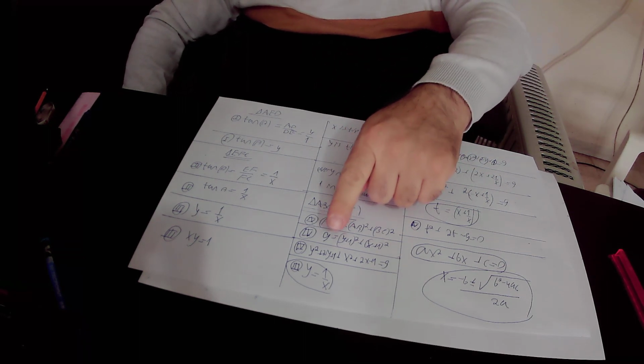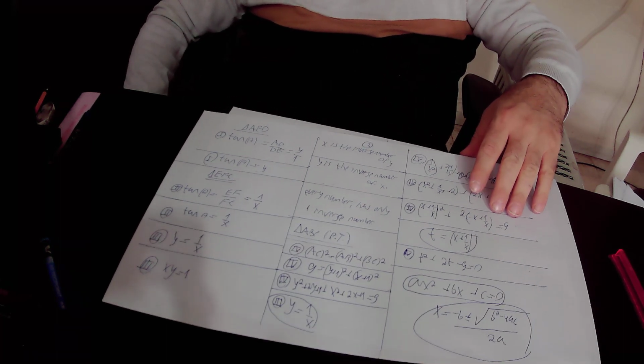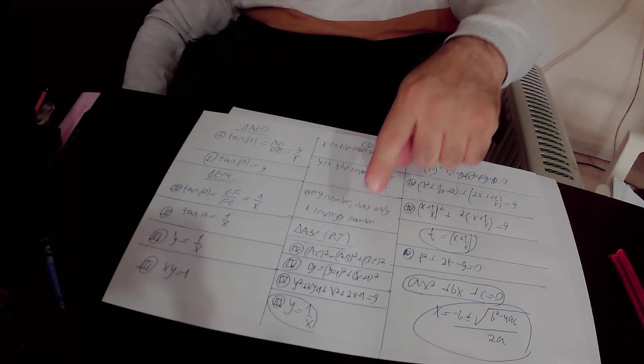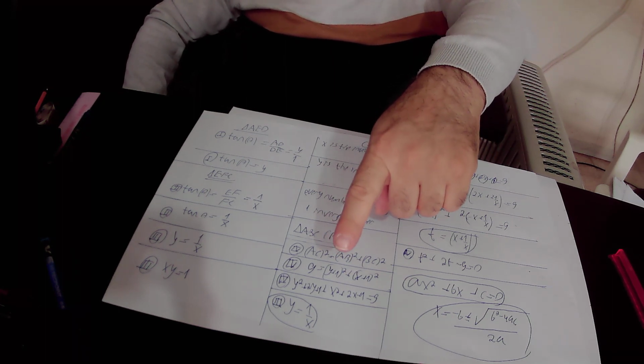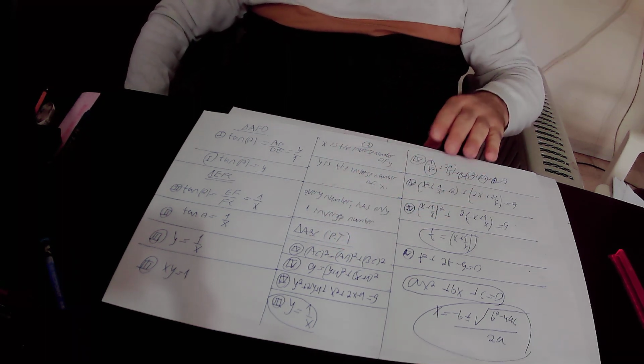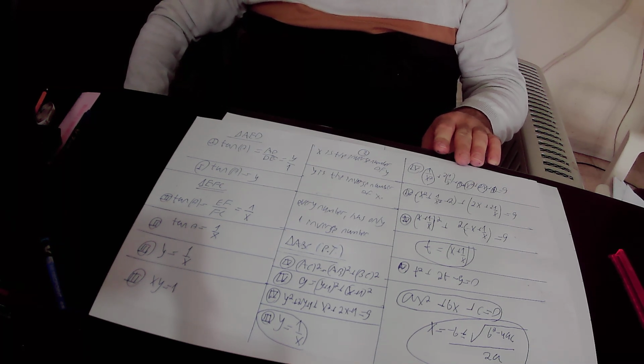But according to equation number 3, y equals 1 over x. So we can substitute y by 1 over x according to equation number 3. So we did it, and we got that y squared is equal to 1 over x squared, plus 2y, 2y is 2 times 1 over x, plus 1, plus x squared plus 2x plus 1 equals 9.